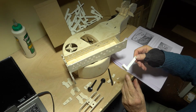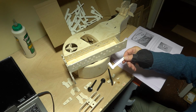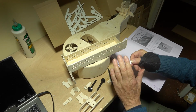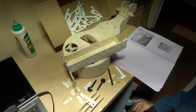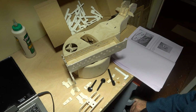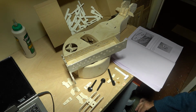Now the advantage of ABS is I can hang that in a bucket of acetone vapor for 10 or 15 seconds, and it'll make it lovely and smooth and shiny. So I'm waiting for a delivery of black ABS. I've printed the white ABS. When I've printed out all the keys, I will put together the key box.